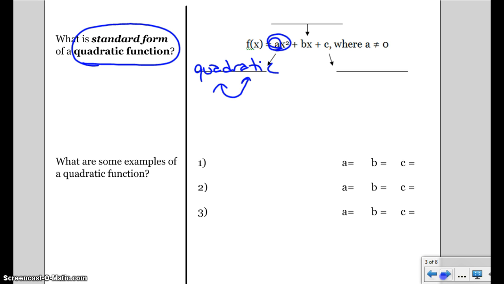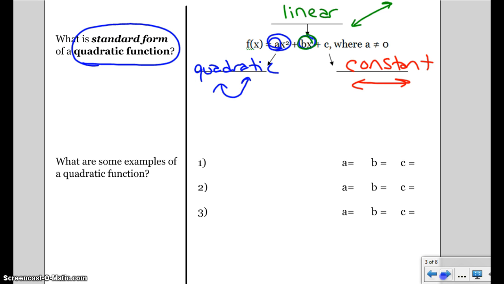If I didn't have that x squared term, if I just had the bx term, I'm going to use green for that one, that is when I would have a linear function. And if I only had the constant at the end, so let's say I took away the x squared and the x term, that would just be a constant function, which looks like a horizontal line, whereas a linear function could be a positive or negative slope, depending on what that b value is. So we're basically just adding on to our linear function that we started with, and now we're making it quadratic.